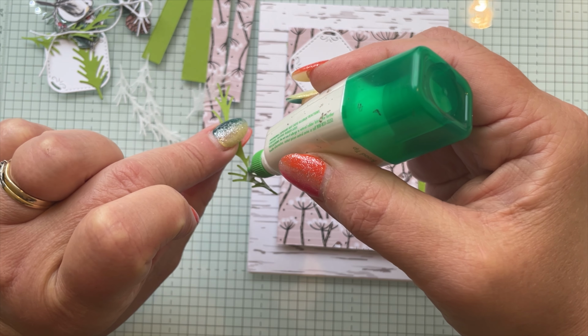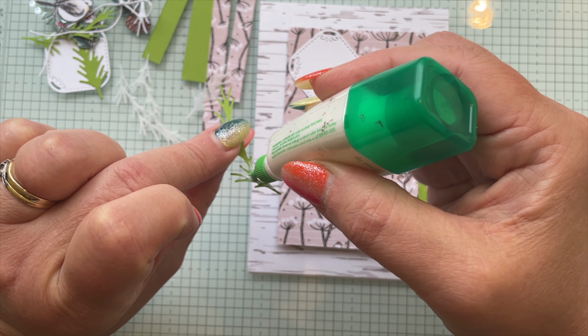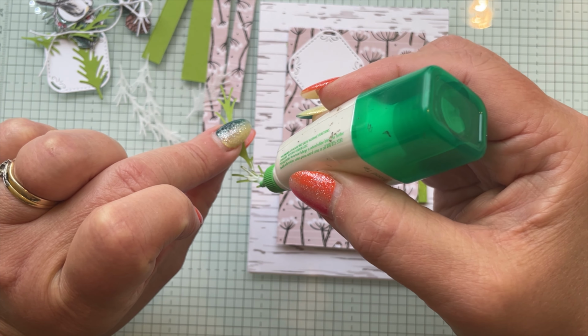Sorry if you're hearing any noises around. My husband is outside in the garden, and this is my little craft room, which is actually a little kind of shed out in the garden. So if you're hearing some noises, that's what's going on.